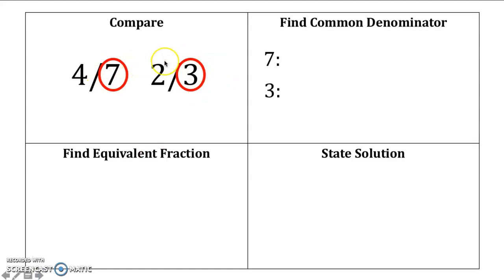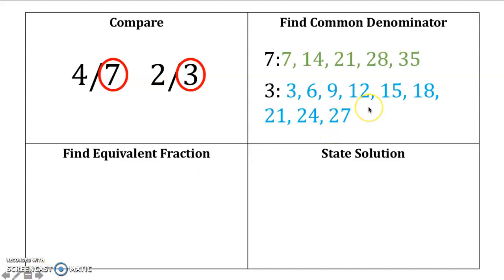First step in our comparison box, we are going to find the denominator. The denominator is the digit on the bottom of the fraction, and it tells us how many parts are in the whole. So for this cake, there's 3 parts in the whole. However, there's only 2 parts left. In this cake, there's 7 pieces of cake that represent the whole. However, there's only 4 left. We're going to put the digits that were in the denominator over here. And our next step is we're going to count up by multiples of these numbers until we find a match.